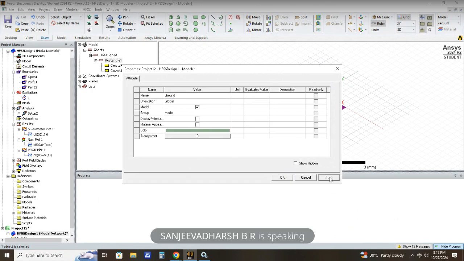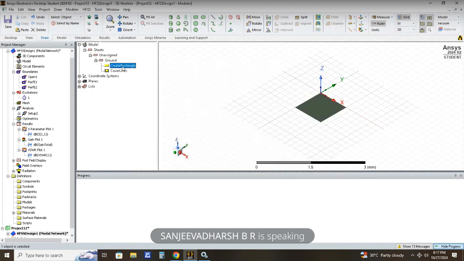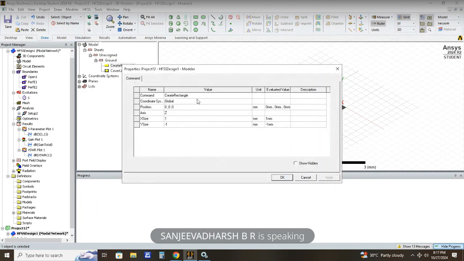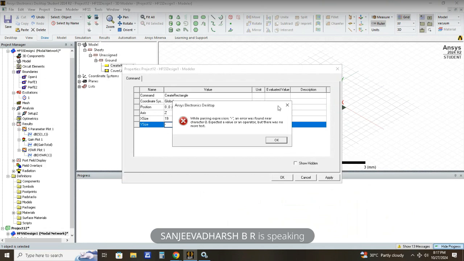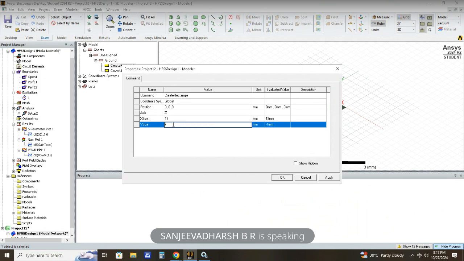After renaming the ground, we need to assign the design parameters. Here the position is 0, 0, 0. The X size is the width, which is 19 millimeter, and the Y size is the length, which is 30 millimeter.